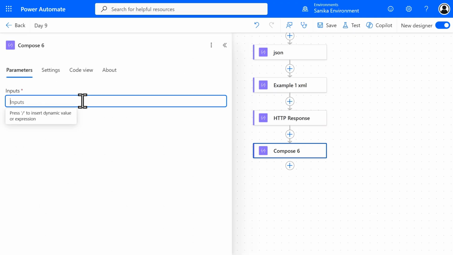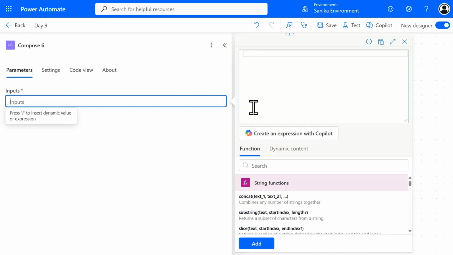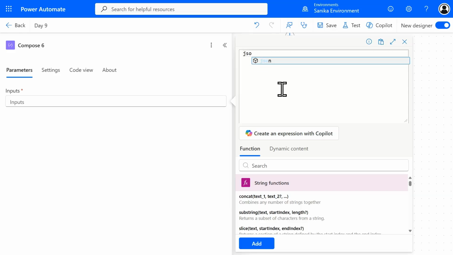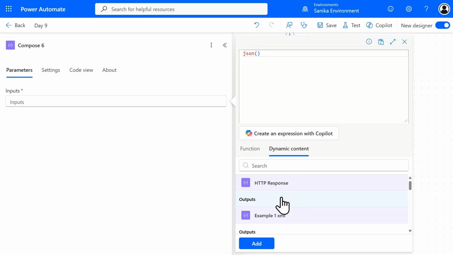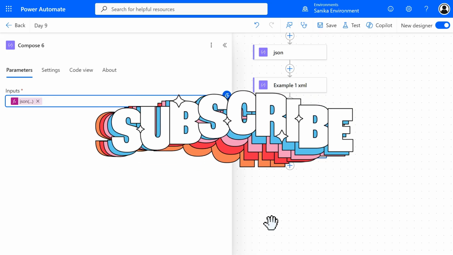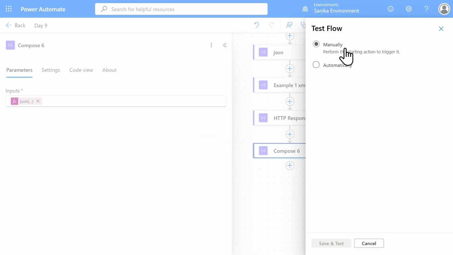Let's use expressions, JSON, open bracket, close bracket, go to dynamic content, HTTP response, click on add. Let's run the flow, click on save and test.